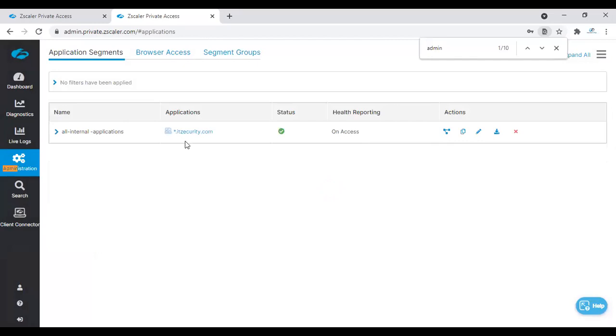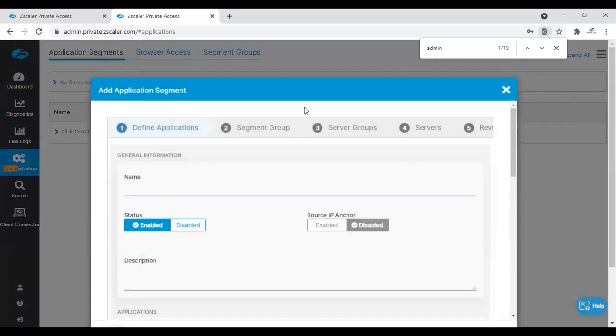Here I have created an application with wildcards. Then we can create the specific applications.